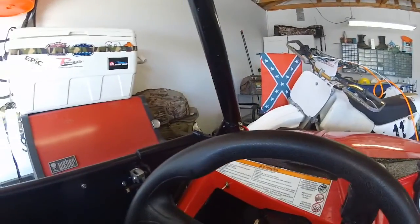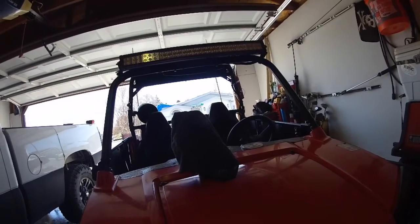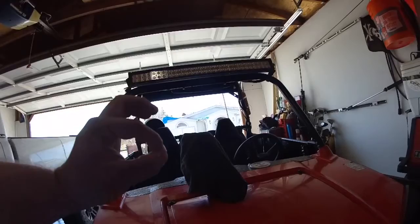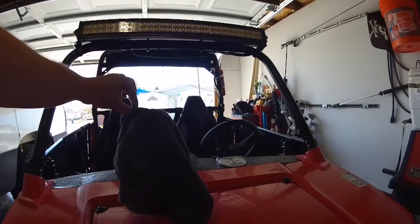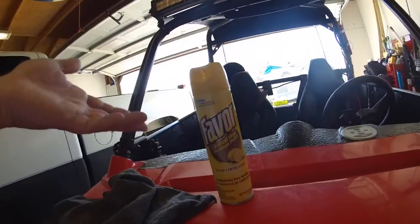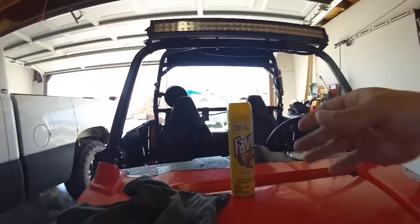So yeah, the moment you've all been waiting for, the secret weapon to cleaning your vehicles and making your plastics shine just a touch bit more. I give to you some Lemon Pledge. Well, you know, this is like the Walmart brand or Dollar Tree, I don't know. Same stuff. Anyways, guys, I don't know where I found this.